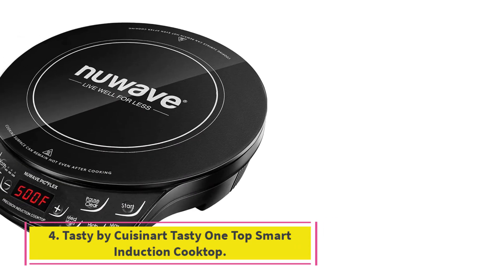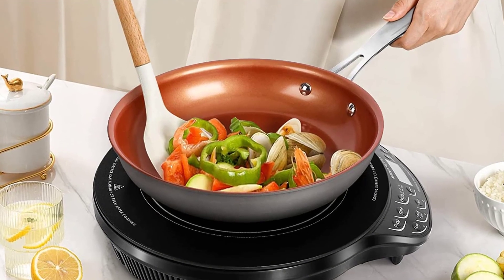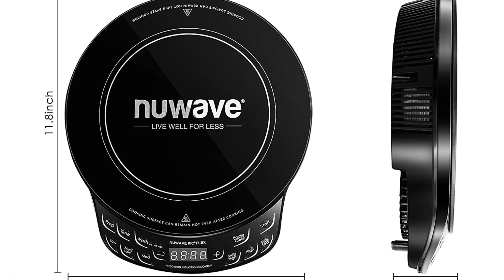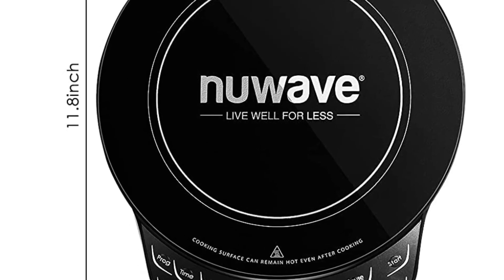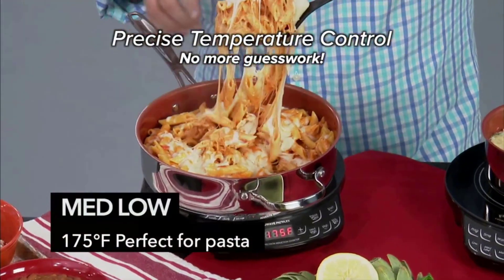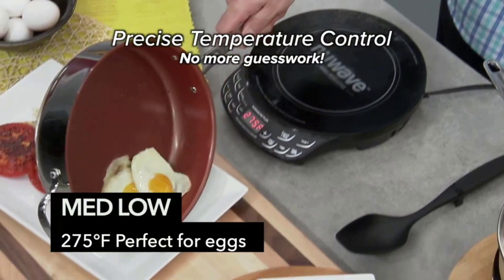Number 3: the Element Black Induction Cooktop. Whether your space is a studio apartment, dorm, or RV, the NuWave Flex Precision Induction Cooktop is a great little appliance that won't take up too much counter space. Lightweight and portable, this 1,300W appliance is easily stored in a cabinet or drawer when not in use. We love that the top is made of shatterproof glass, so if the burner falls or gets dropped, you won't end up with a mess or need to replace it. There are 6 easy-to-use, convenient preset temperatures, or if you prefer precise temperature control.